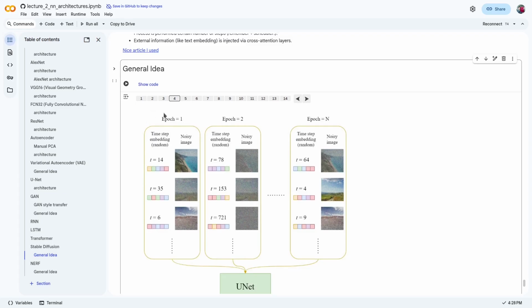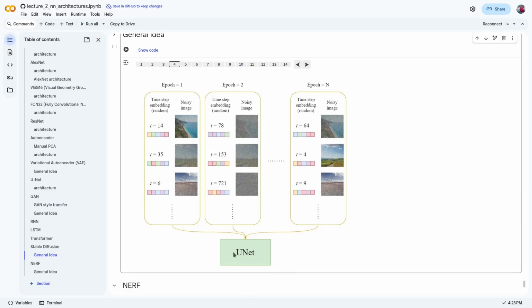Here we have epoch 1, with some noisy images. These may be different noisy images. We have different random timestamps, and depending on the timestamp, the larger the timestamp, the larger the noise. But for the epoch, they are chosen pretty randomly. We have embeddings for those timestamps, and we use them together with the noisy images.